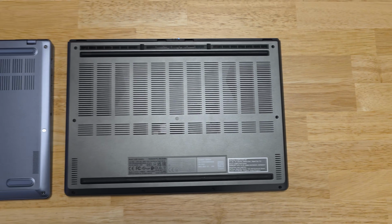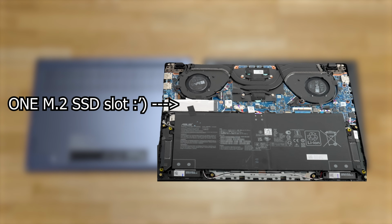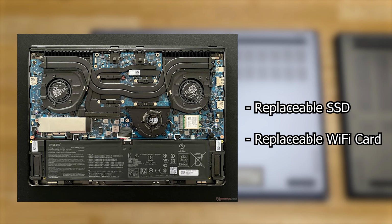The Vivobook really sucks in terms of upgradeability though. It only has one M.2 slot and literally nothing else. The Zephyrus G14 isn't much better, but you can at least replace its Wi-Fi card if you want to. Both of them have soldered RAM unfortunately, which is pretty disappointing.